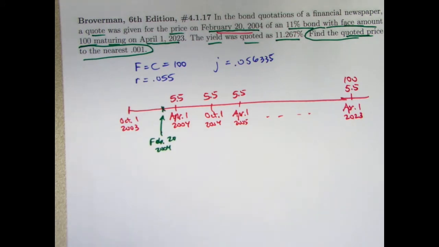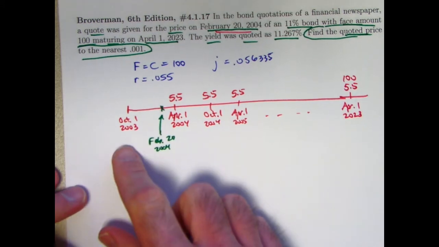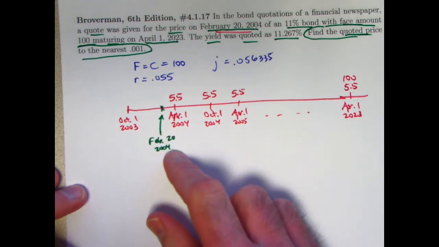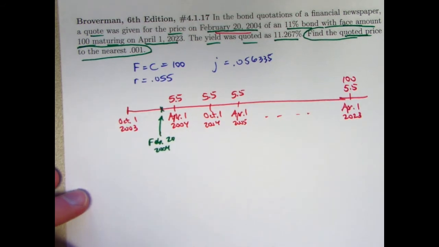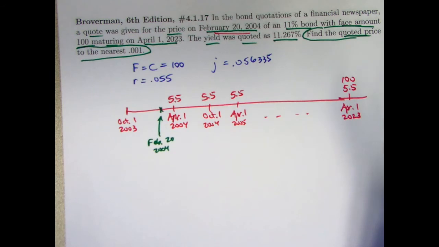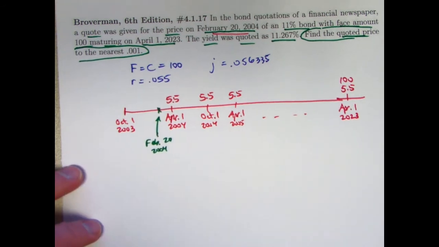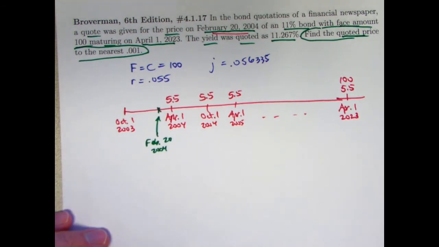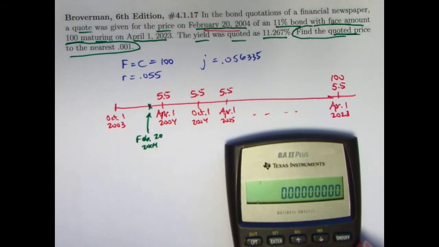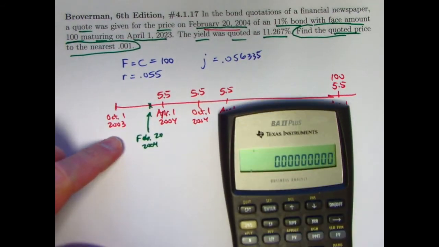All right, it's going to be helpful to think about the number of days here. Say, first of all, between October 1st and April 1st, and then maybe between February 20th and April 1st, so we can figure out the number of days between October 1st and February 20th, and figure out what fraction that is of the entire period. Hopefully you have the number of days in a month memorized.